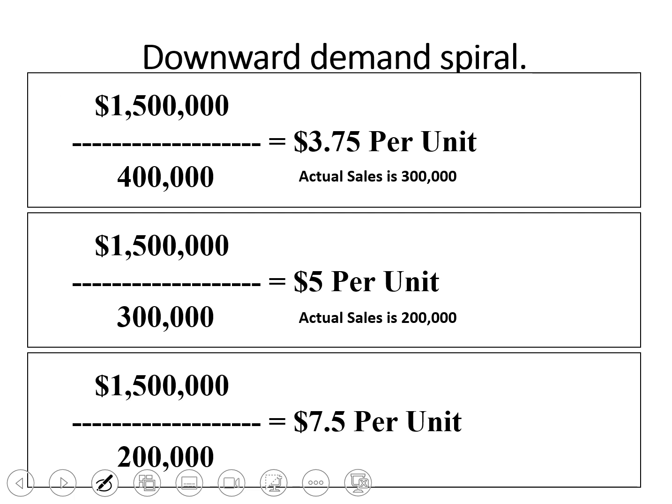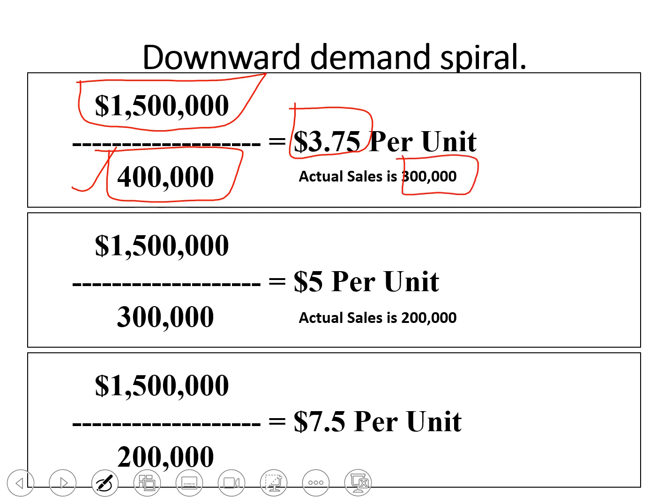You can see here I am expecting my cost is going to be 1 million and I am going to have a sale of 400,000. Okay, so my per unit cost is actually 3.75. So your expectation was I am going to sell 400,000. But how many you sold actually? 300,000 only. You sold only 300,000 in the current year. So next year when you are making the estimation, you will not use 400,000, right? Because you know that I sold 300,000 only last year. So I will take 300,000.